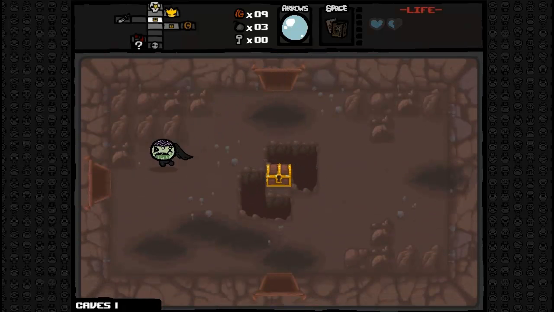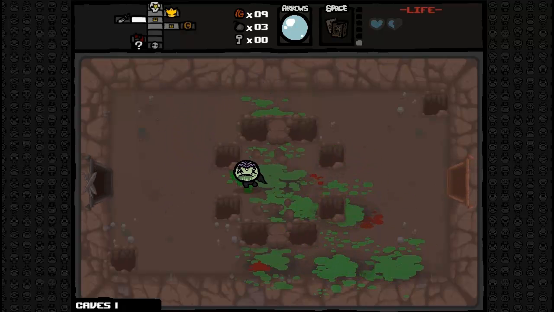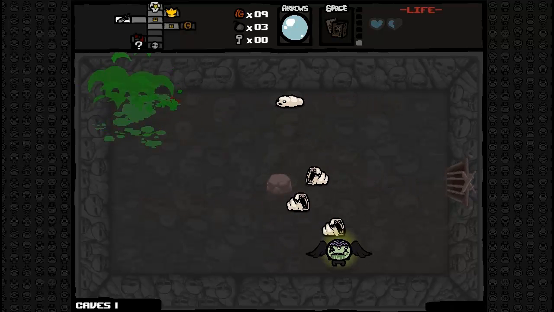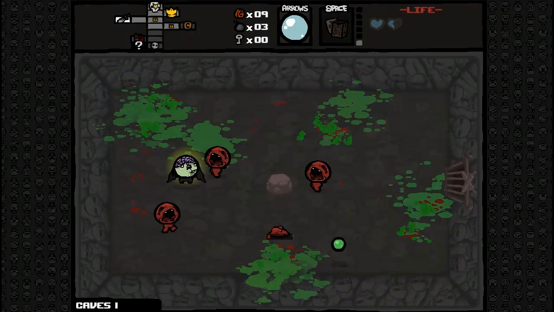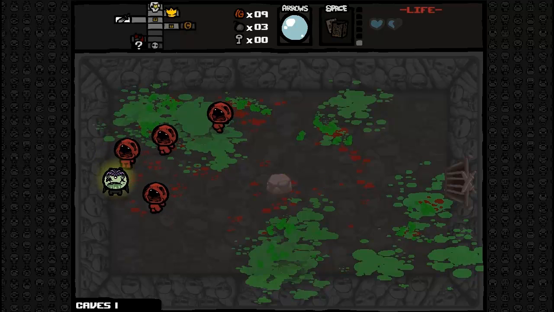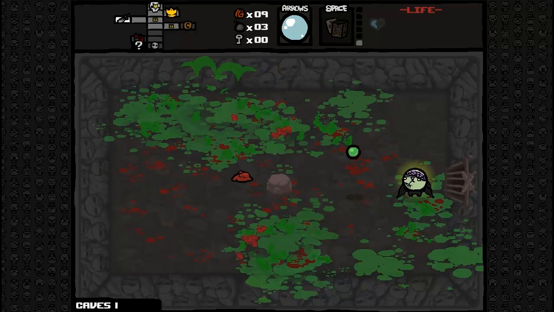Where the secret room is now. There's a boss trap room, so we know. There we go. Scapula. I really hate this item. Oh fuck, there we go again. Bullshit, this item.